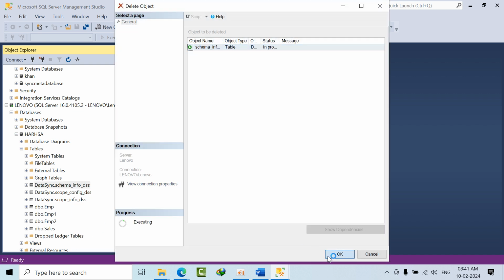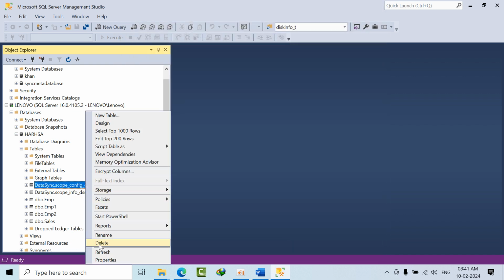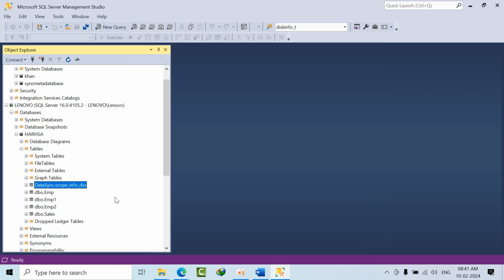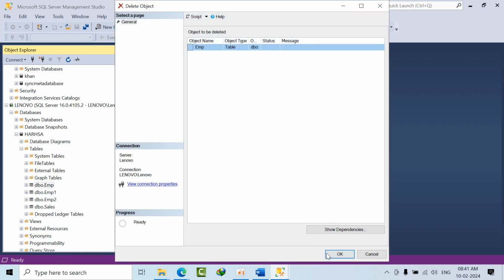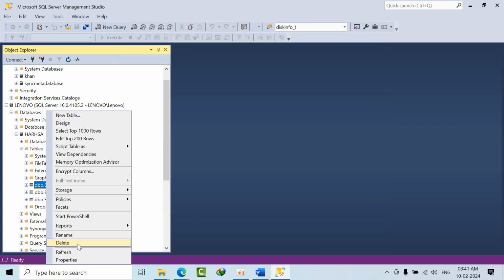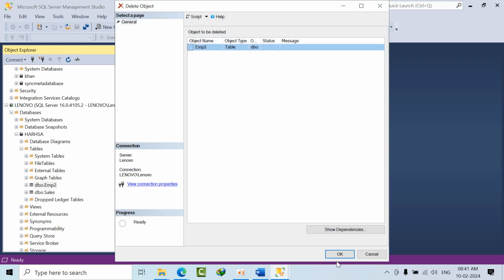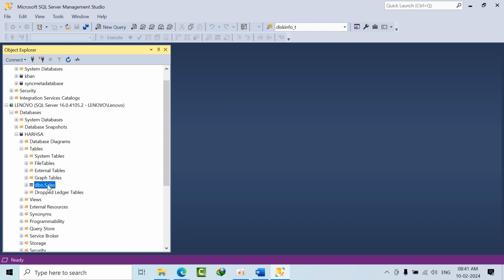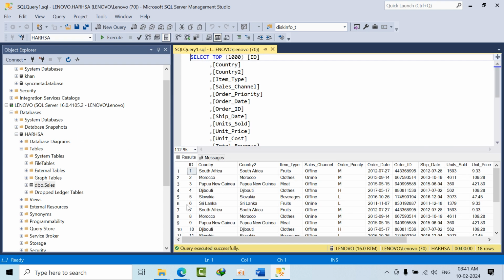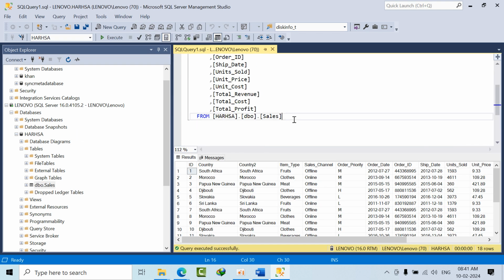I'm having only this table's records, where ID is equal to 5, right?